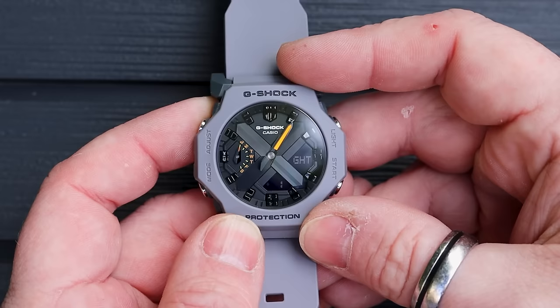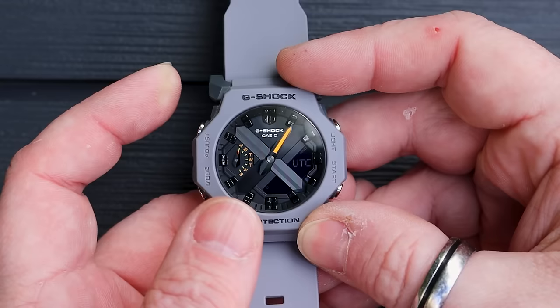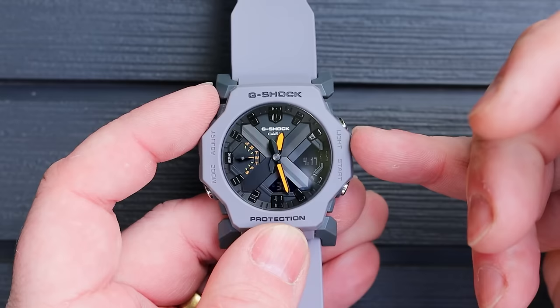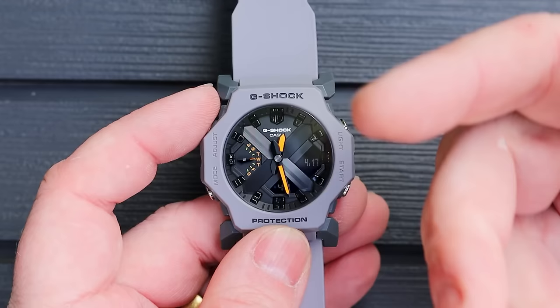Press it again and it goes back round to the world time zones, but I can press the adjust button and it will reset. Now hopefully you can see that the hands are moving there. The way in which you set this to make it easier is you set it by the digital clock, and then the hands will reset to the digital clock and they'll adjust accordingly.